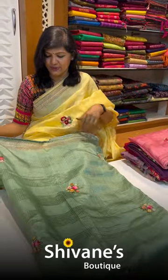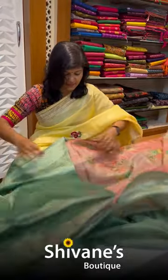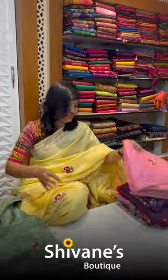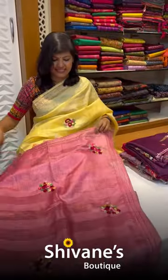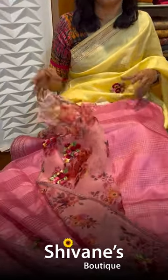It's a different green color combination. So these are all hand embroidered, and then the blouse is this. So this is the blouse part for this. You have got amazing French knots and Parsi work on both the sleeves. And then the last saree in this concept is this. It's a super net tissue kota saree. See this, so this is how it is. And then this is the blouse for this. Something really fancy, unique and different. Just like that you can flaunt it.